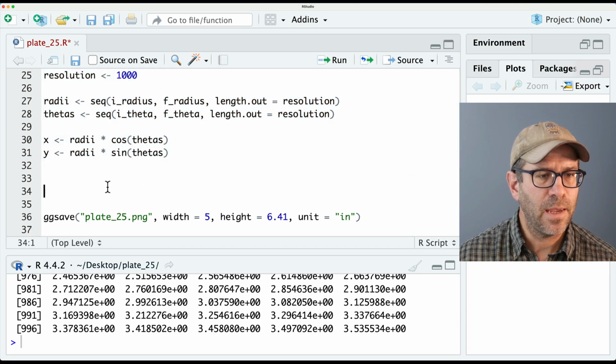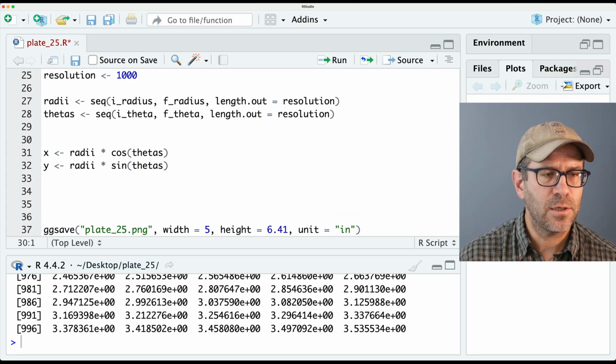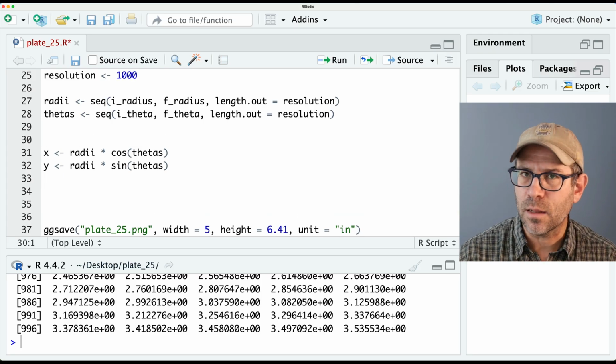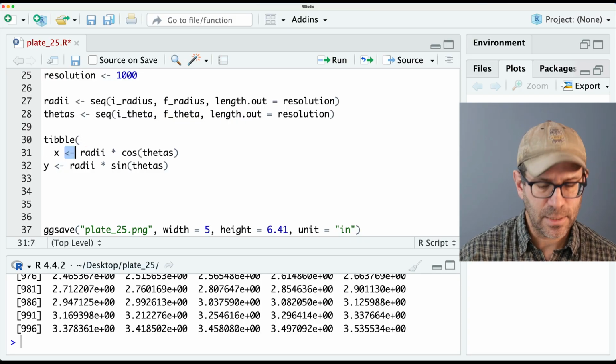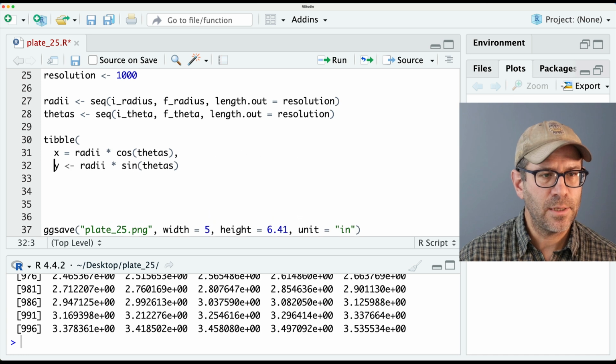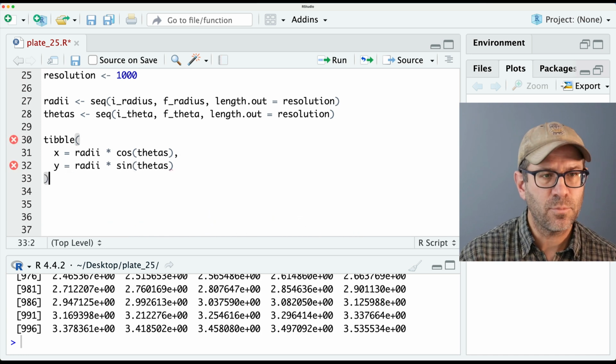right? And we can then think about putting this into a tibble. So maybe here, instead of assigning it to x and y, I'll make columns x and y. So we'll do tibble, again, x equals that, a comma in there for a separate column, and then y equals that with a closing parenthesis.